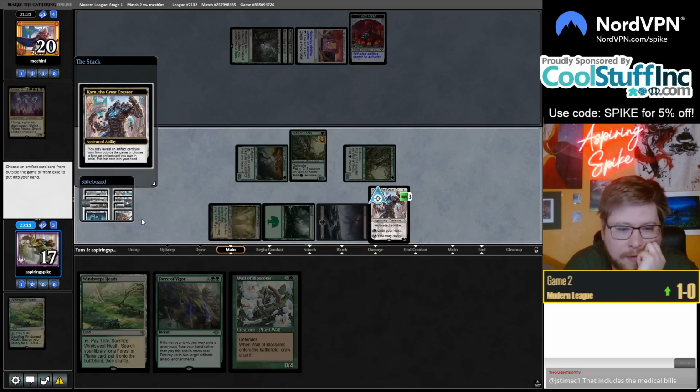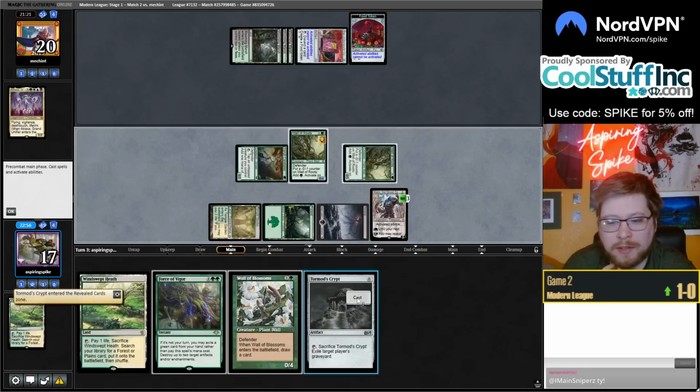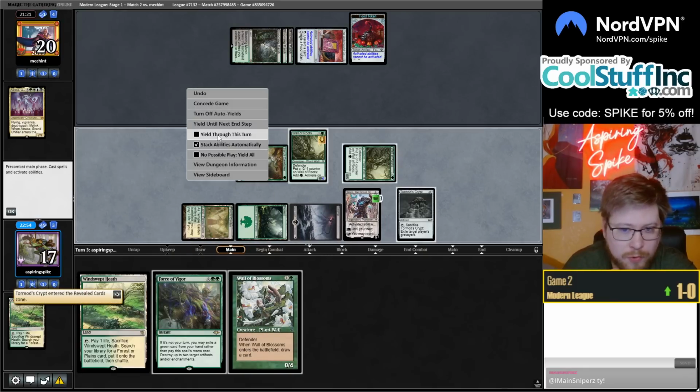So now maybe I need to grab Tormod's Crypt. What do they tutor? They probably just tutor Urza's Saga if they resolve it. So get the Tormod's Crypt.